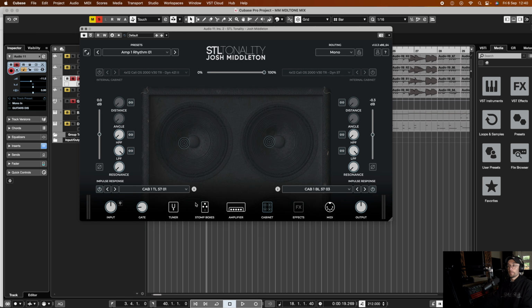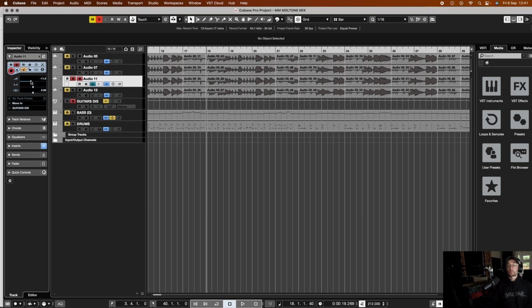And then the cabinet, so we're 100% on this side, so you can ignore that. So this is cab 1, bottom left, position 3. That position 3 in my impulse response pack is the more common position that I tend to use, the sort of default for each speaker would be number 3. So bottom left speaker again, darker than the other impulse response I just mentioned, but this is sort of the standard placement that I'd go for on that particular speaker. Cool. So that's how the guitars sound individually.